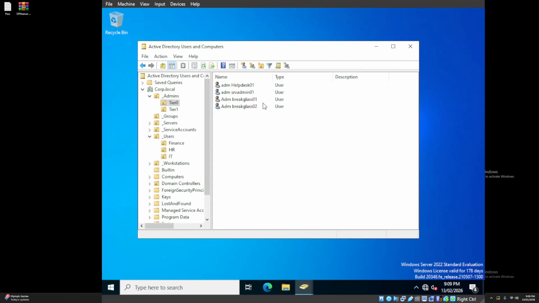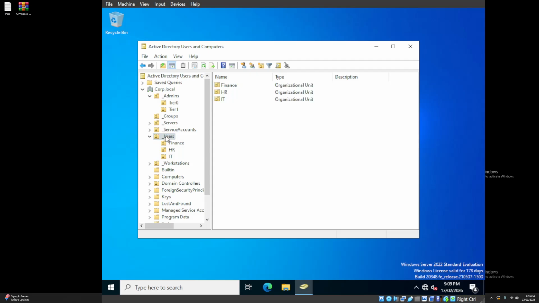You can search about break glass accounts, but I'll just give you a quick rundown of it. Break glass accounts are heavily monitored admin accounts which are used only for recovery purposes. So for example, if everything gets locked out, a break glass account is used to log in and probably correct the mistakes that were made. We will probably discuss a bit more about break glass accounts and other stuff in future videos.